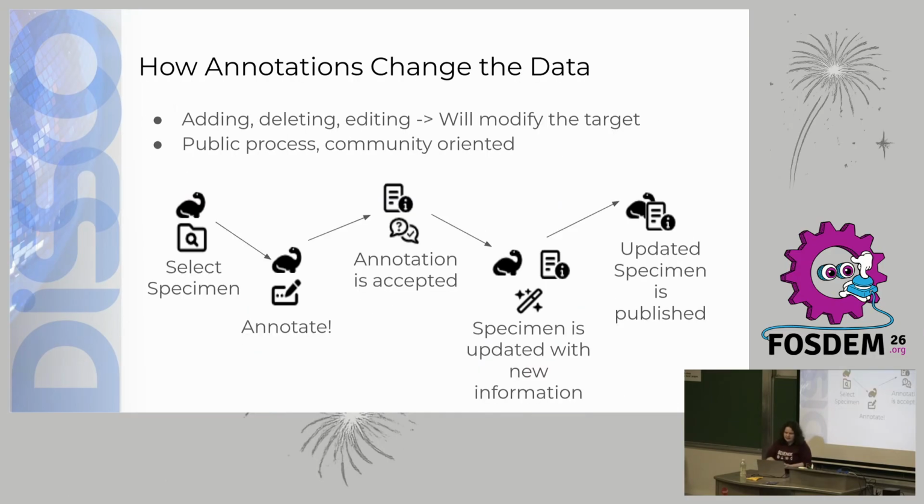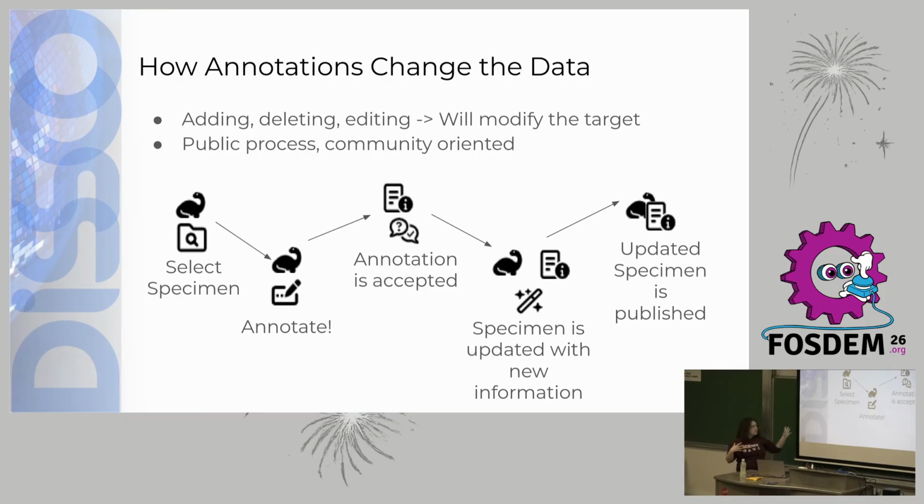And so this is how we envision the process to be going. Anything that is an adding, a deleting, or an editing annotation, even though that information is stored in its own digital object, eventually we want it to modify the target. So we don't want an annotation saying, hey, this field needs to be changed to this. We want to actually transform the object.